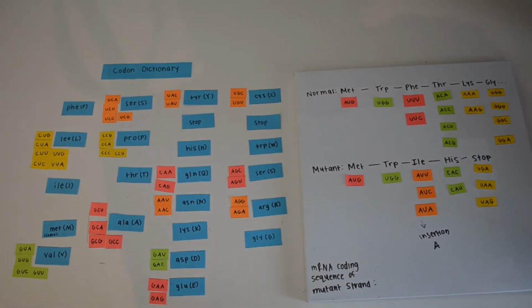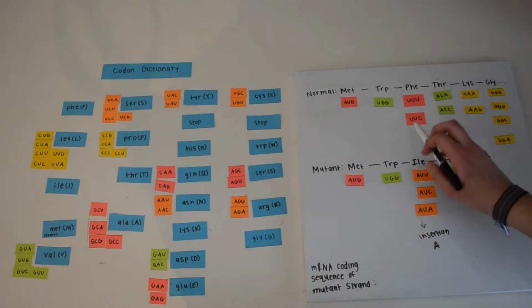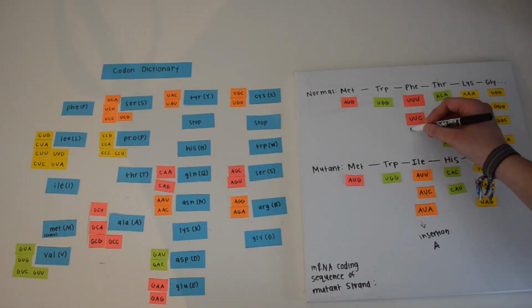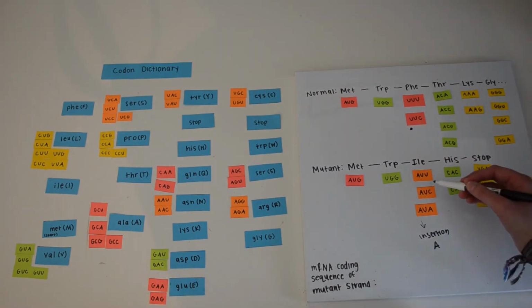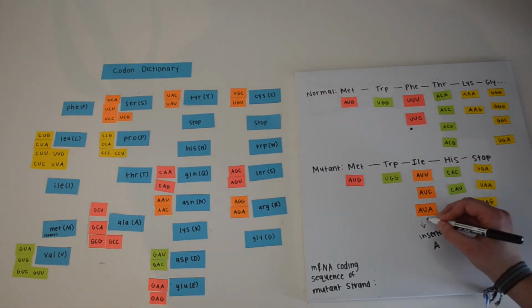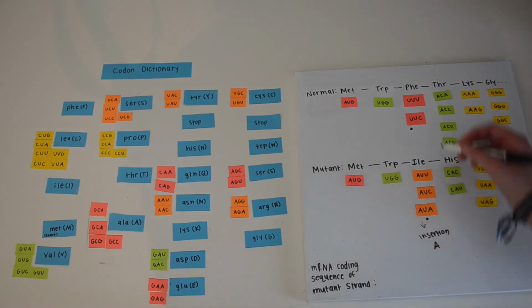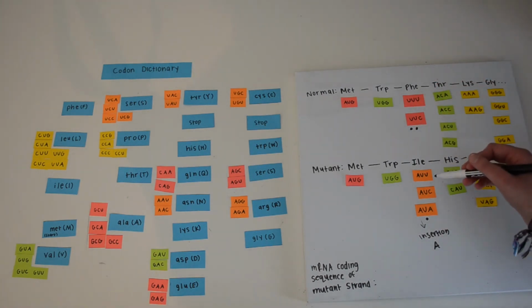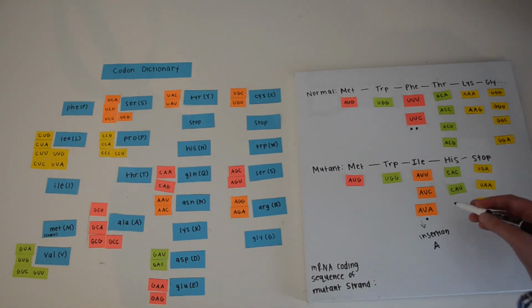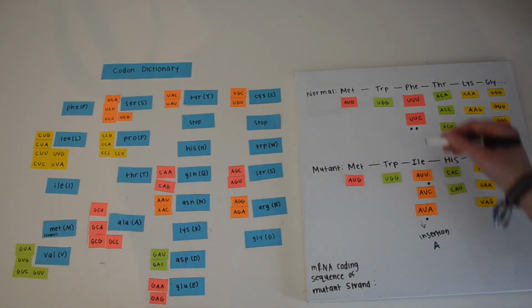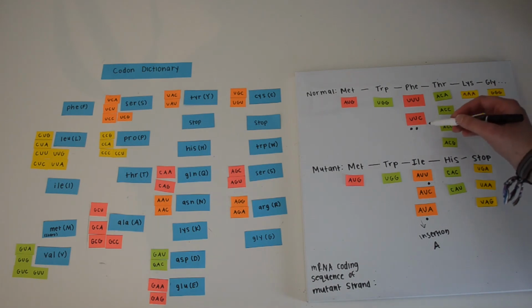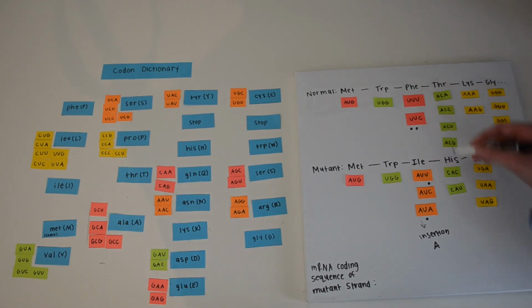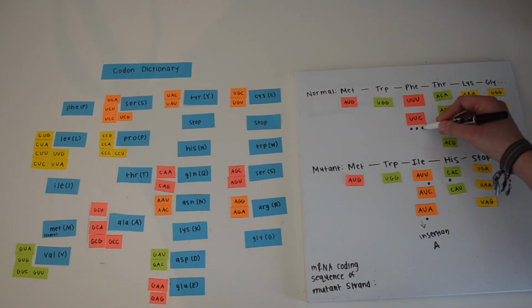I'm going to put a dot under each one that we know lines up with each other. Starting here, we have U and U, so we need the U. And here we have U, U, and U, which is good because these two U's will line up. Now here we have U and U again, so we're going to need to use the U. And here we have U, C, or A, but we want the U, so these two U's can line up. Moving one over, we have a U and a C here, but we only have C's here. Therefore, we need the C here to line up with the C here.